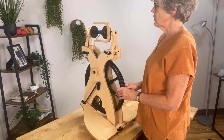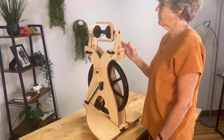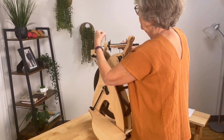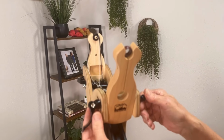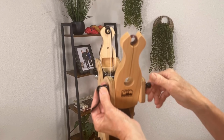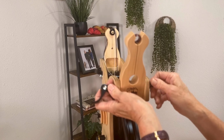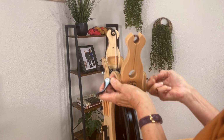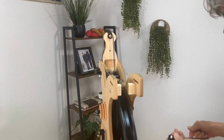I want to show you how to change the drive band on a Sidekick. So the first step is to remove your flyer and bobbin. Now you're going to remove your front and your back maidens. You're holding on one side and turning the knob on the right side. And then you're just going to slide that all off and set that aside.